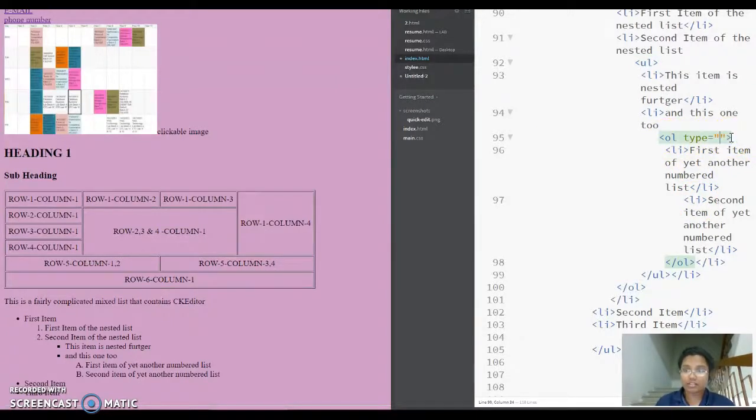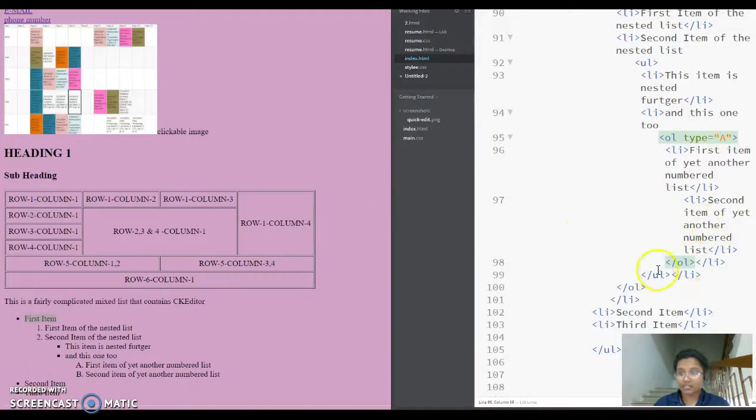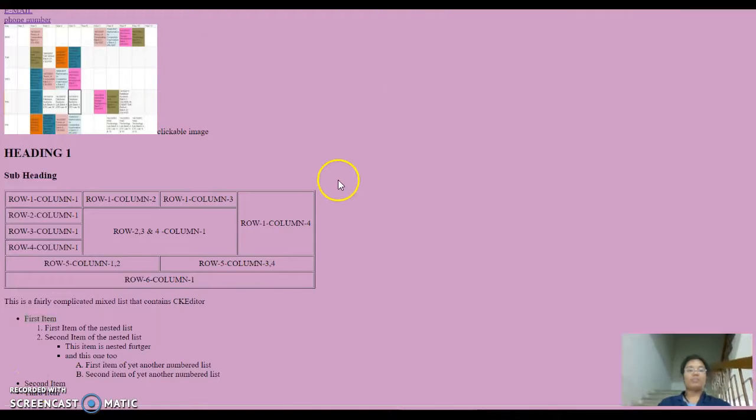You can use many other things over here, like 1, A, small i like Romans, and small a's. When I say small a and save, you can see it is changed to a and b. But for now, I'm going to make that capital A, and that is going to be the order. And once this is done, this is the li of the first element only. Now the li of the first element is closed. Once I close, I'm going to open an li for the other element, and I'm going to say second element and the third element. So this is my final web page.